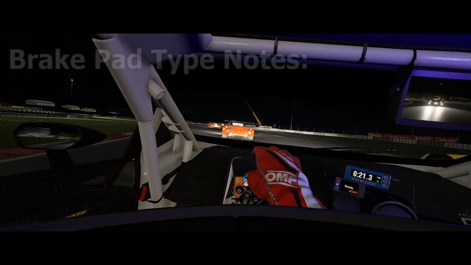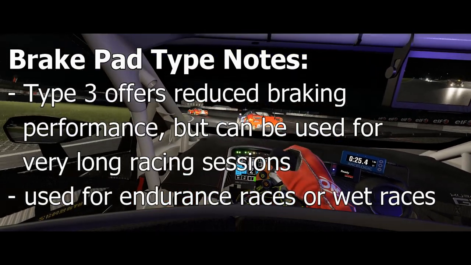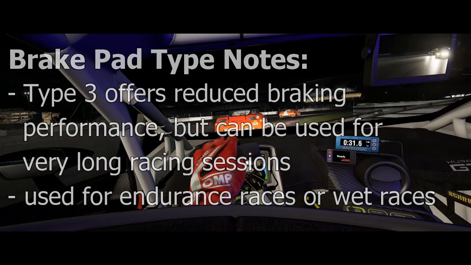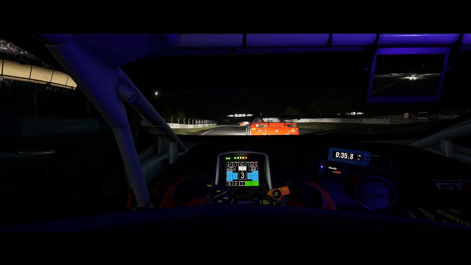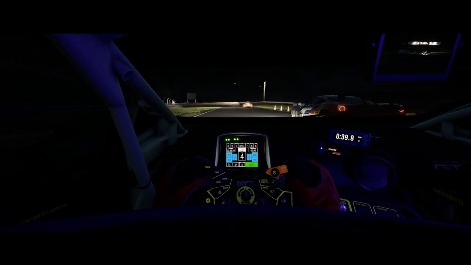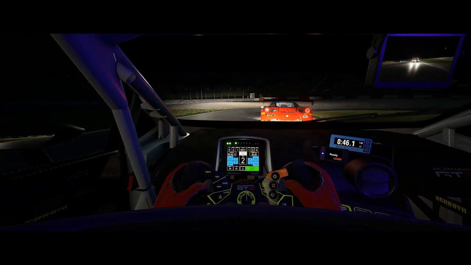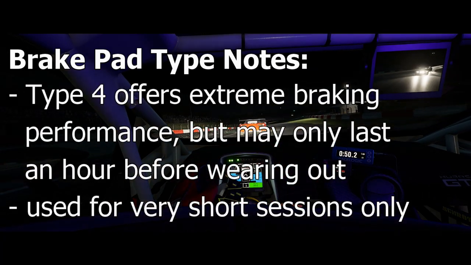Type 3 could be looked at as a more extreme version of type 2. The effective use range can now allow these pads to be used for the full duration of even a very long endurance race. And also, the heating characteristics are very predictable and linear, so you should choose pad type 3 in colder or wet conditions. And like type 2, you'll have more freedom to keep those brake ducts smaller without risking the overheating of the pads.